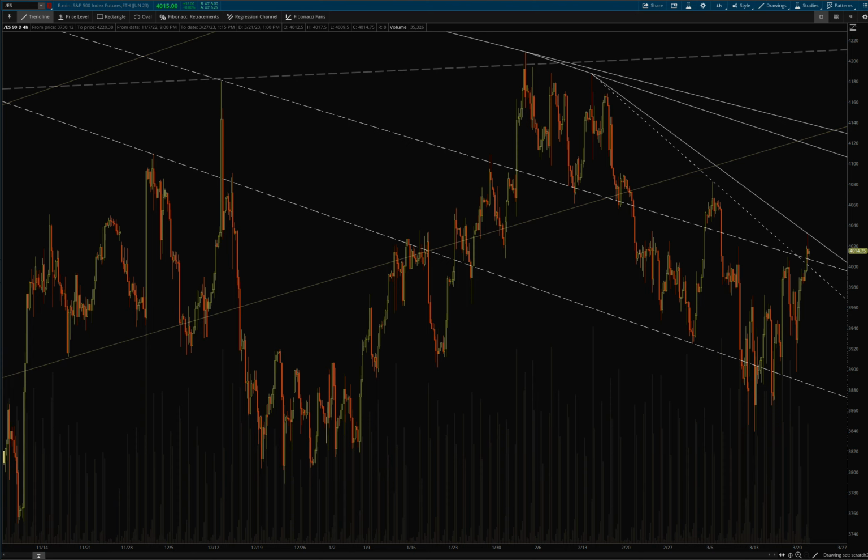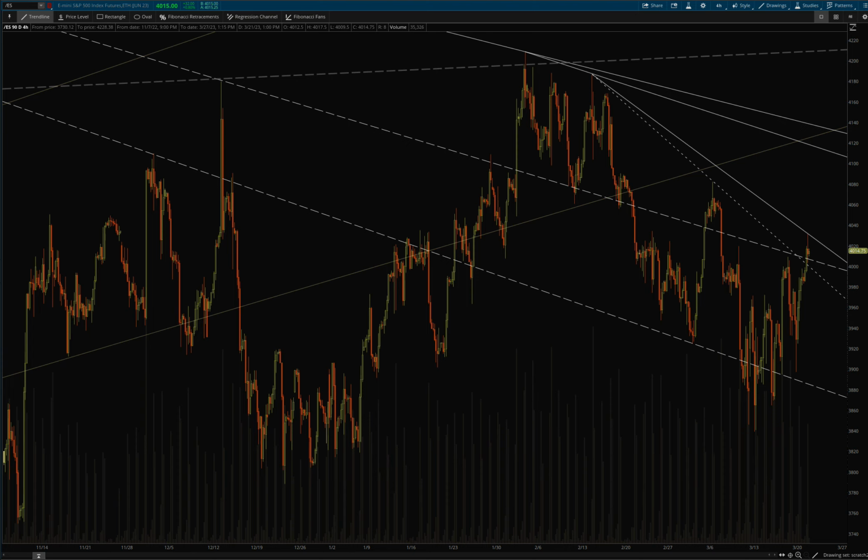Price hits this gray level, and then it hits it again on February 6th, and then dumps from there. This is a level that I wouldn't necessarily play directly, but you can see it getting this respect. It looks fairly horizontal, so you'd have to ask yourself the question, where does that level actually come from? So in order to show you, I'm going to start with max size.